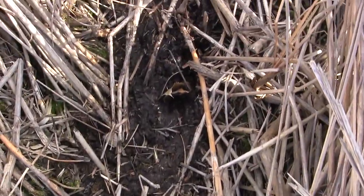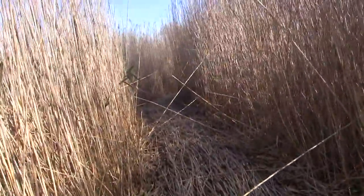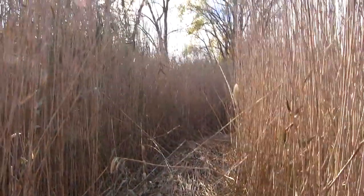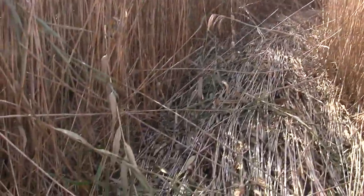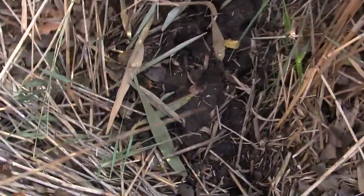But you can see this is a pretty good beaten down path here, just cut right through the cattails. And there's a lot of deer tracks in it. And you can see the DNR's been back here with one of their little buggies, cruising on around back here. You know, it's kind of a good thing. Might create a little funnel for the deer to come walking on down through here.